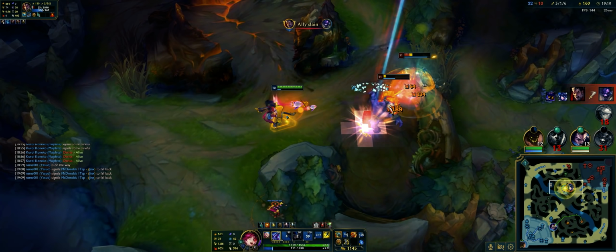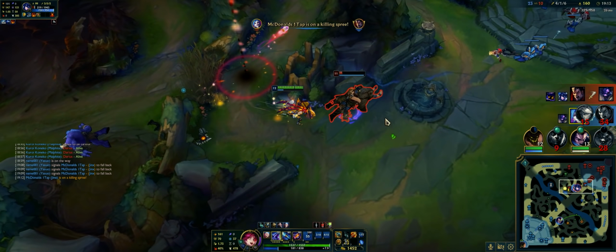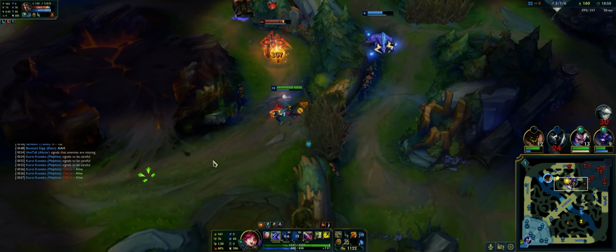However, they've kind of messed up at this point. They're taking a lot of damage and they're both very low. So I'm going to get my passive off of one of them and then just proceed to shred the rest of them down, right? So overall, this is actually a pretty bad fight for me.